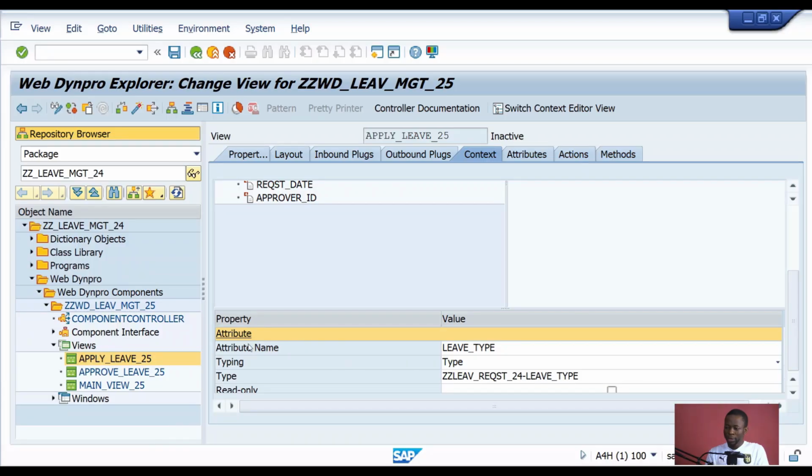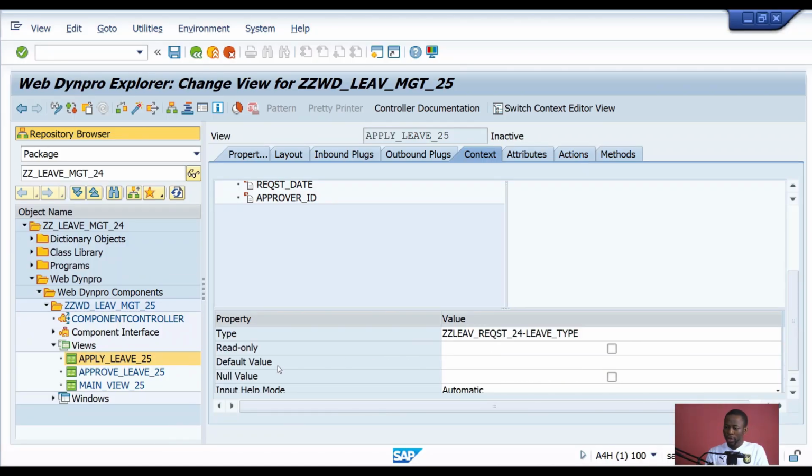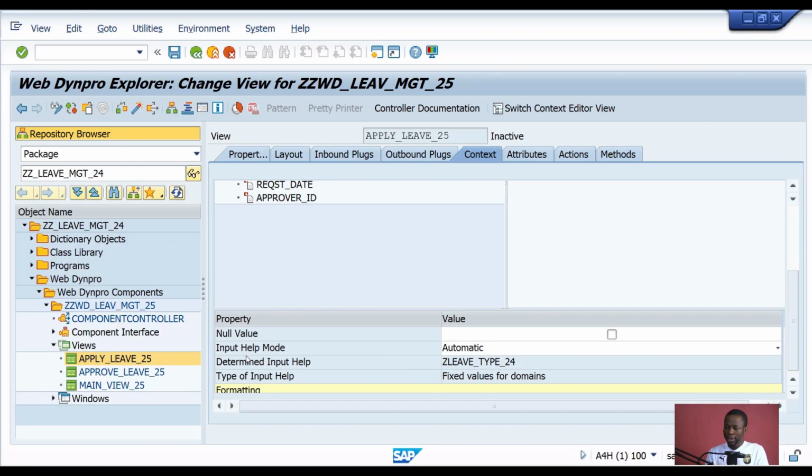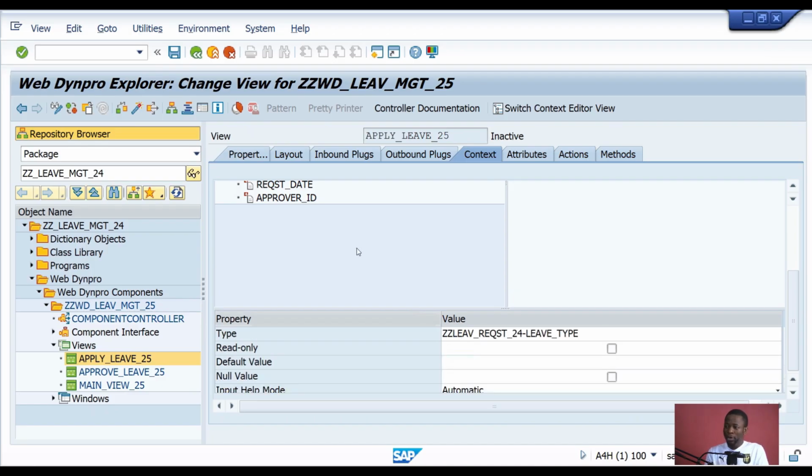You see here the property. Okay, so if you check right here, you see input help mode automatic. So let it be in automatic mode. So when the user selects annual, it will automatically select the annual leaf type. All right, let's proceed.